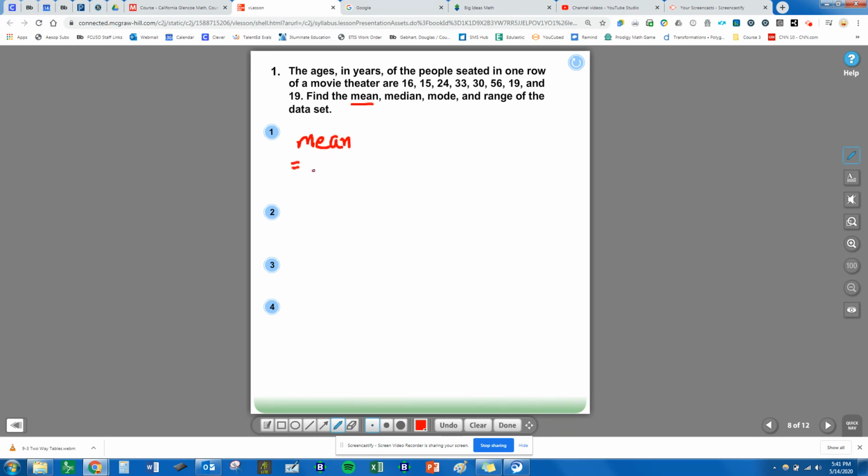One way I remember that it's the average is by, a student made this up, I didn't do it. They said average people are mean. I don't know if that was mean itself, but I have always remembered that average people are mean, so it helps me remember that when we say mean, we mean the average. And so how do we find the average? Well, we're going to add up all the numbers. So we're adding up all the ages, and this is going to give us a number for like the center most age. An average, like your average grade, is the center of it all.